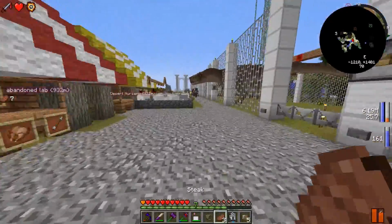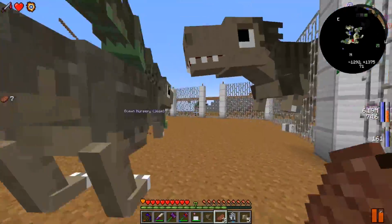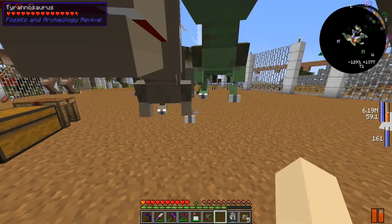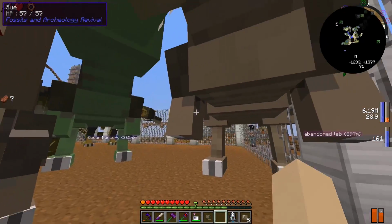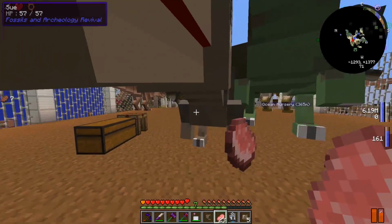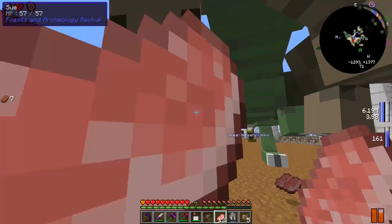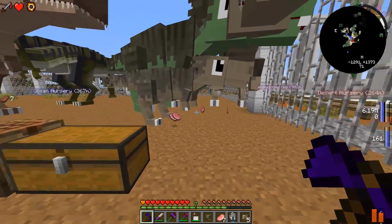Let's go feed them. And I guess we might as well go feed some of the other carnivores. And let's see, how are you guys doing on food? You're doing pretty good. There you go. Look at that, getting pretty hungry. Not bad. Looks like all you guys are pretty hungry. There's a little bit of chicken. Oh man, we have 3 T-Rexes here just trying to get some food from us. We have a lot of pork chops here. If you guys want to eat that, feel free to. God, you guys are eating like literal whole pigs over here. There's so many pork chops. Is that it? I guess they're all full.